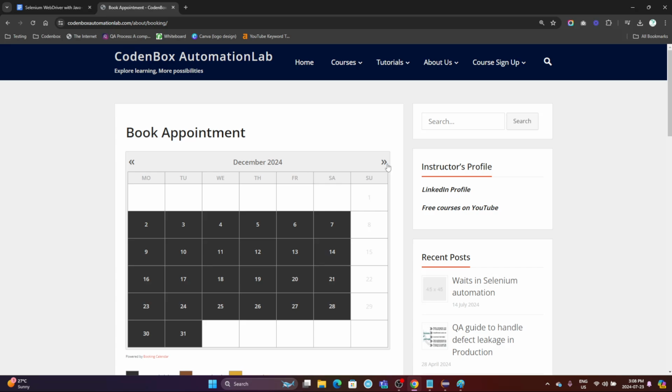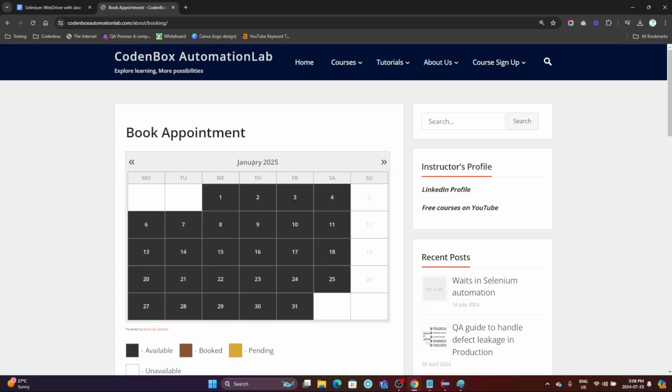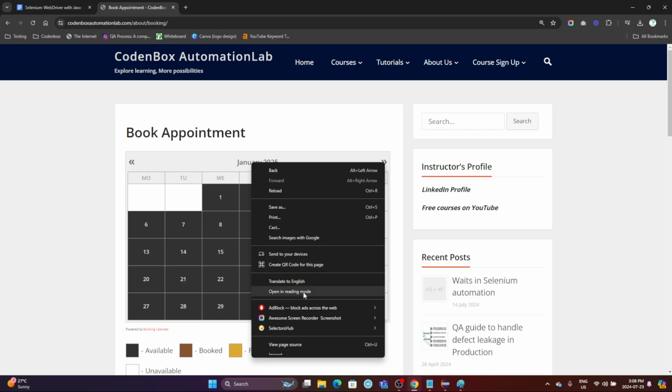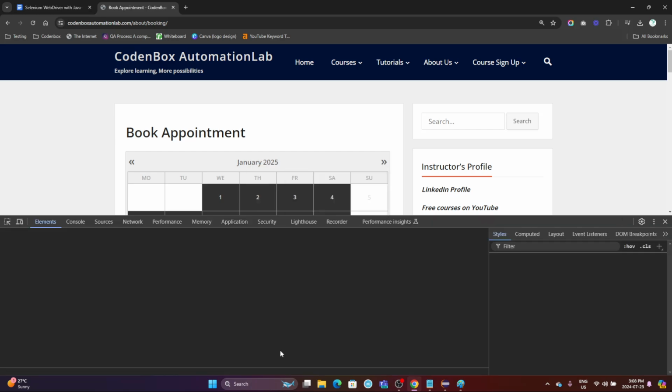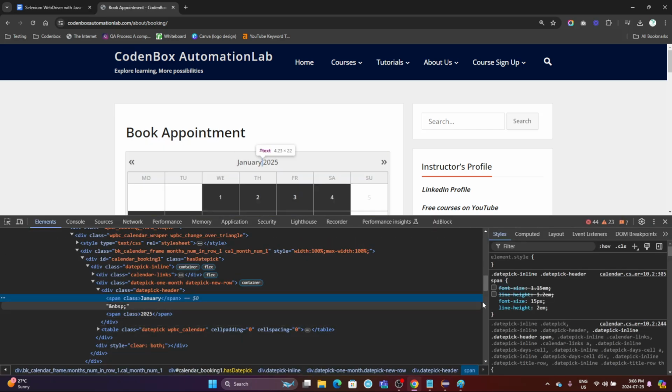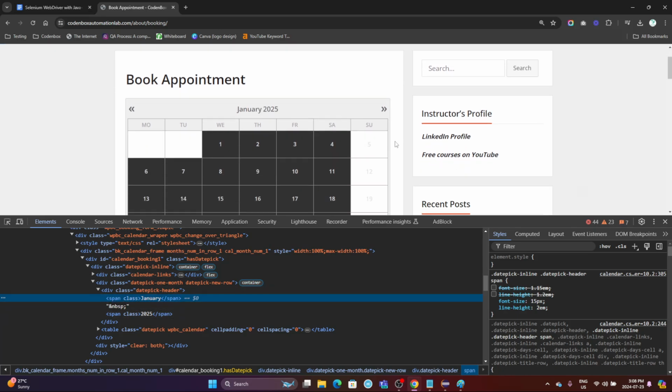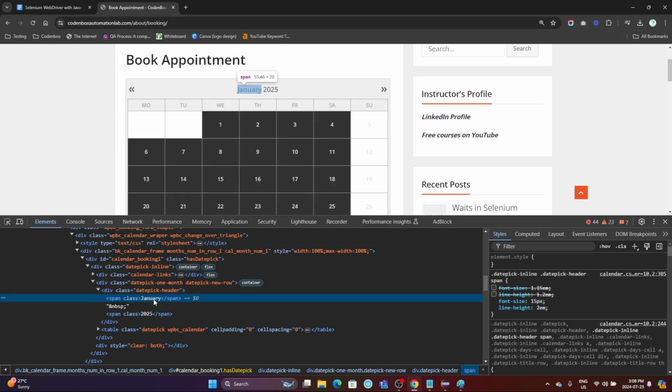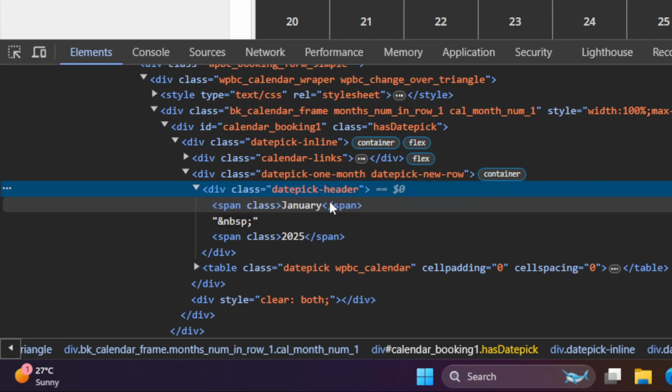Let me show you something. So January, let's inspect. Here you can see this is the HTML code related with January. This is the text, and here is a class.